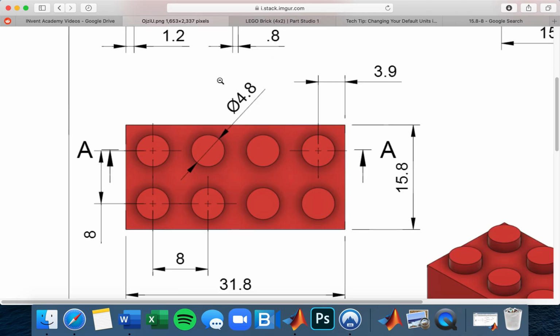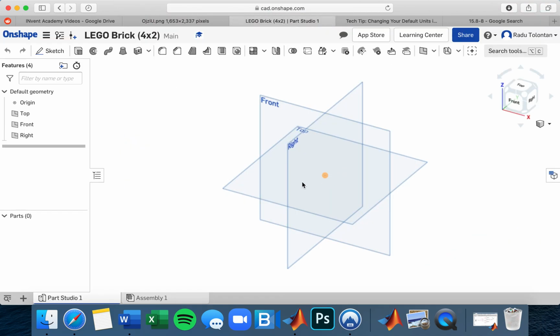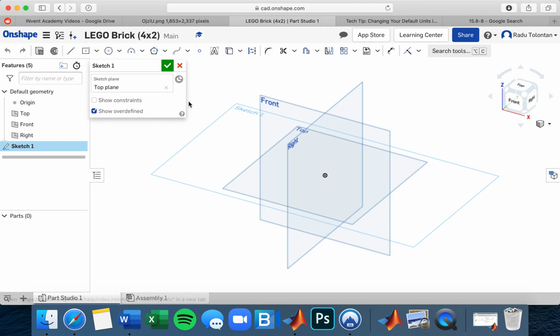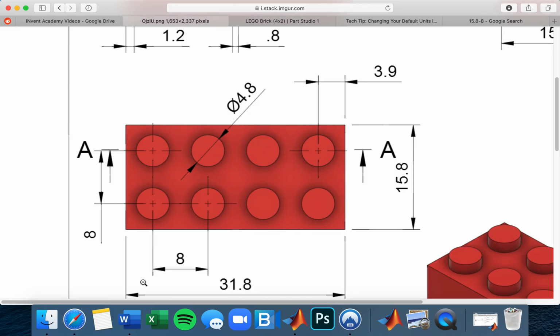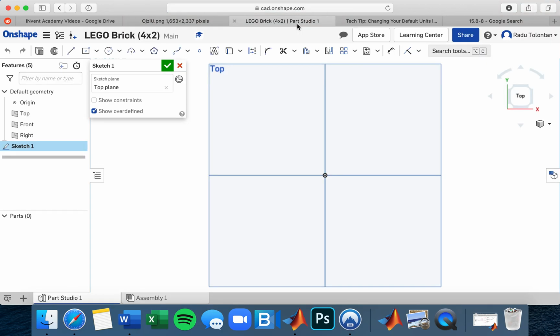Now, let's start by creating the top view. We'll start with the rectangle on the top plane. I'll therefore right-click on the top plane and say New Sketch. Next, I'll go ahead and click on the top of the view cube so I can normal to it. The size of the outside of the brick is 15.8 millimeters by 31.8 millimeters. Let's put this in. I will select the center rectangle and anchor its center in the middle of the plane. You will see why very soon.